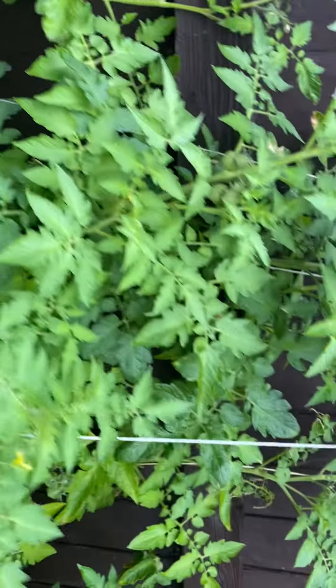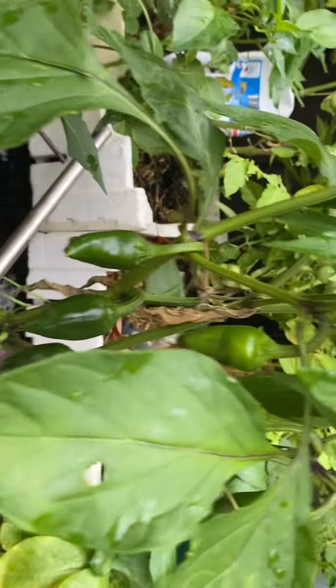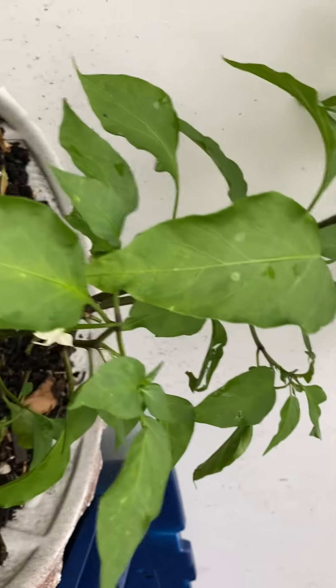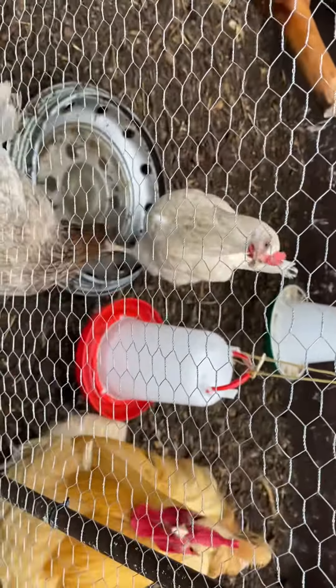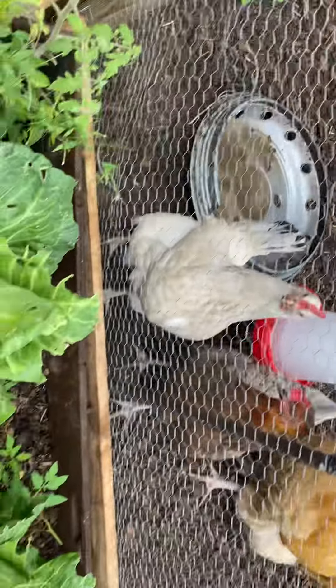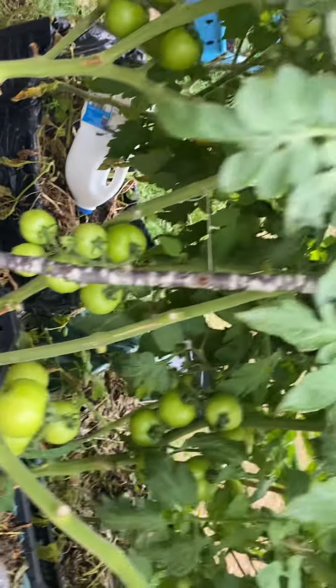They got some rain last night — got some good rain. More tomatoes there. We've got more chili here. We've got this type of chili. This one's a very rare one, this one's coming out. We've got all the birds here. We've got the rooster and the birds. Hello rooster. We've got more cabbage there, more tomatoes — tomatoes all over.